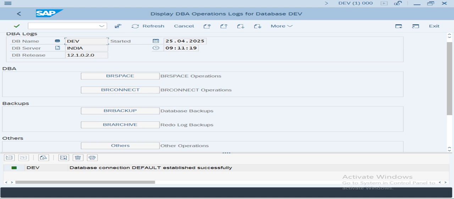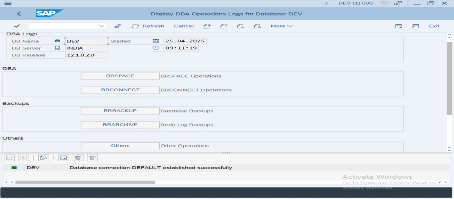In db14 we will get database backup by br space, br connect, br backup, br archive. Br archive means regular log backups archiving. The regular logs have only a small space, so that's the reason we archive those regular log backups.